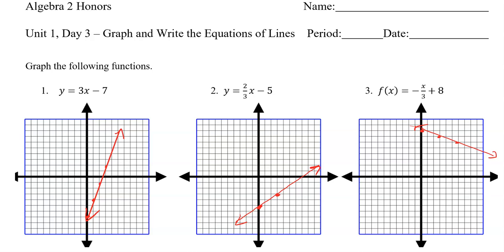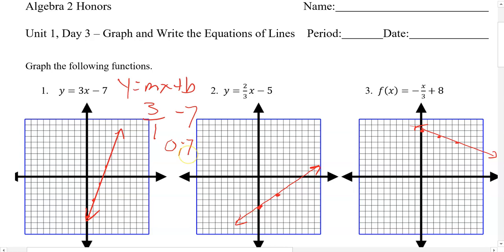So, first off, we're going to start with the graphing of functions. On number 1, we have y equals 3x minus 7. When we look at this, this is in the form y equals mx plus b. M is slope, the slope is 3. If you want to think about it as a fraction, that is 3 over 1, rise over run. My y-intercept, the point where the line crosses the y-axis, is at negative 7 for y value. That's actually the point (0, -7).